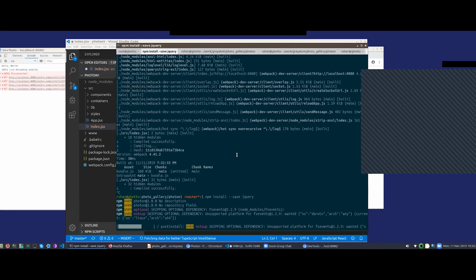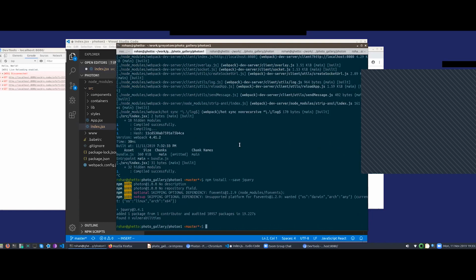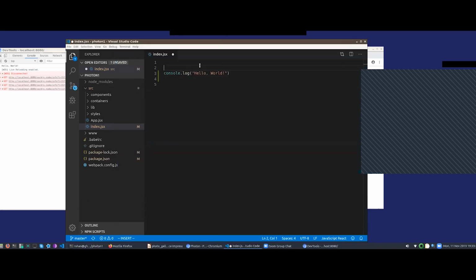I'm just going to show you what Webpack is capable of. So I've installed jQuery version 3.4. That's old, I think. Okay, no problem. And I'm going to say import $ from jQuery, right?